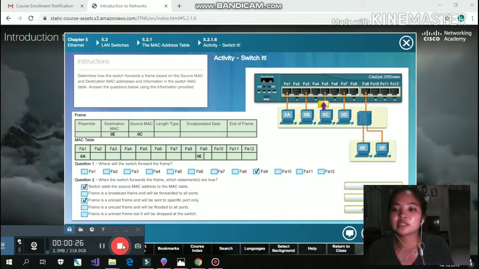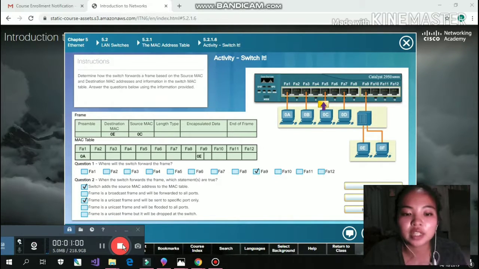The switch makes its forwarding decision based only on the Layer 2 Ethernet MAC addresses. The MAC address table is sometimes referred to as a content addressable memory or CAM table. While the term CAM table is formerly common, for the purposes of this course we will refer to it as a MAC address table.